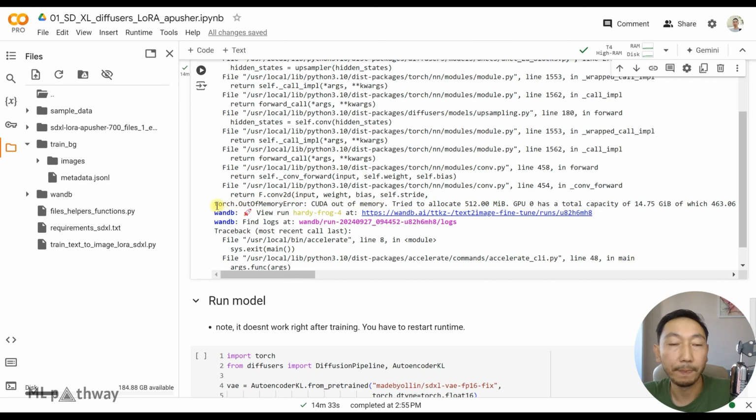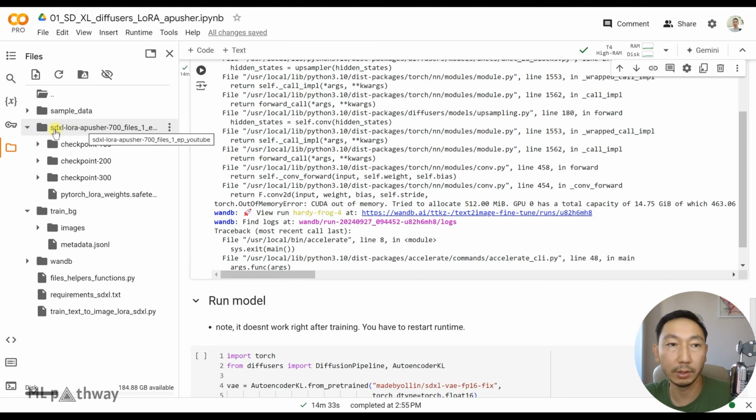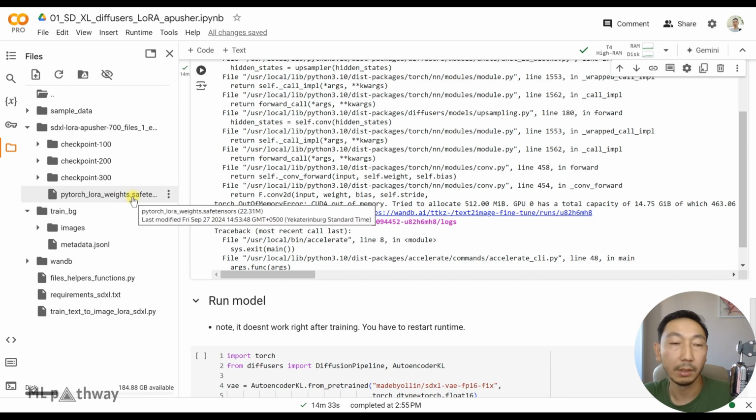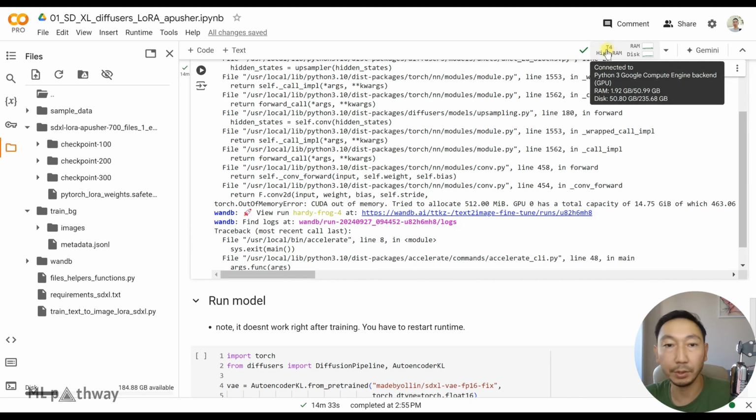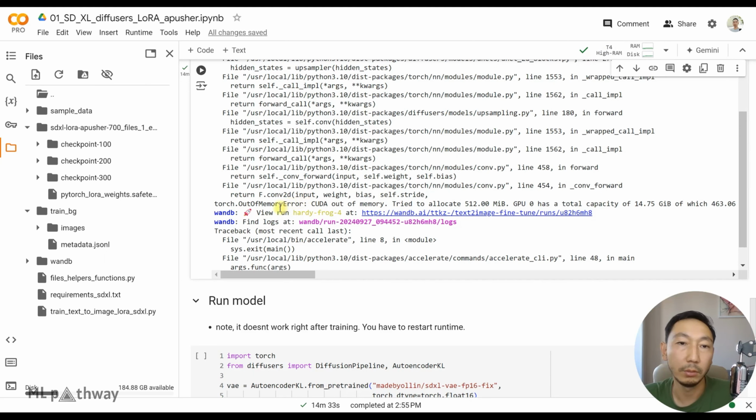What it means is that this model didn't upload into HuggingFace account, but you will find it here in the local folder SD XL LoRa pusher. Here it is, our trained LoRa model, and you have to upload it into your HuggingFace account manually, or you can just use L4 GPU and it will run without this error.